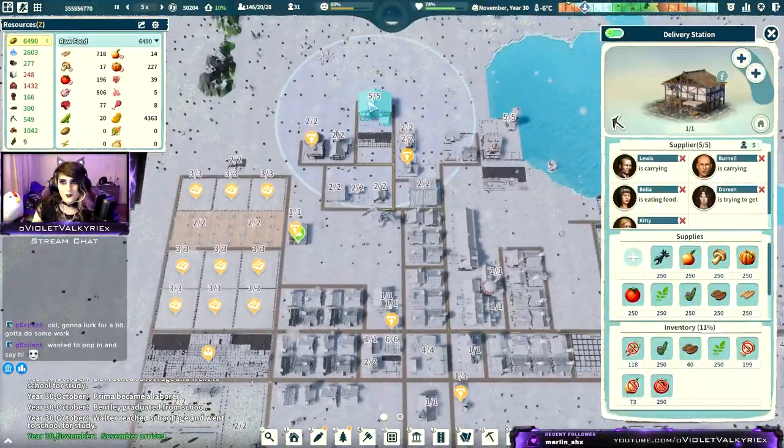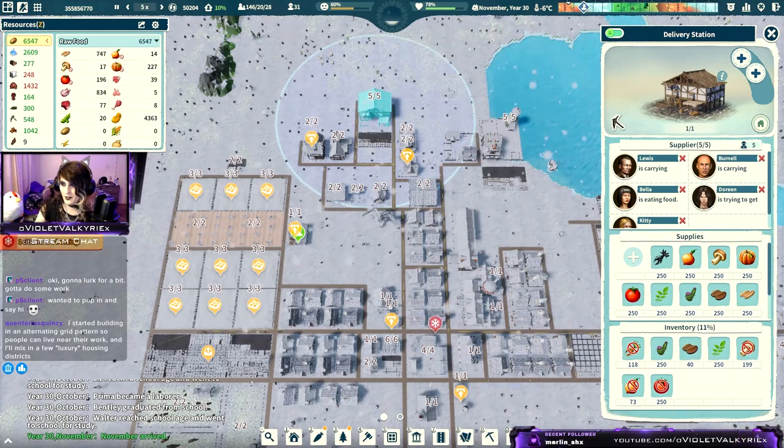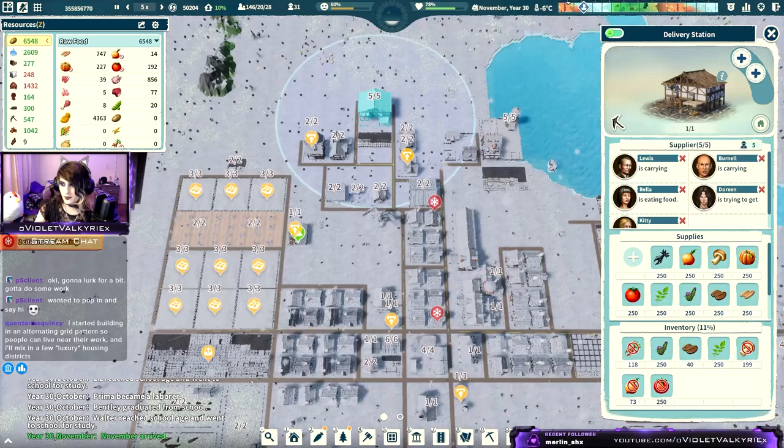Okay, so for the delivery station, I have this checking my to-do list. Delivery station is complete. I upgraded the mine. I haven't got the police yet.